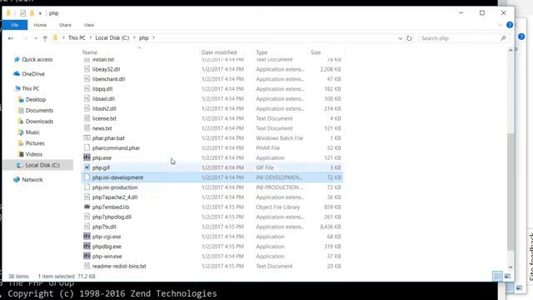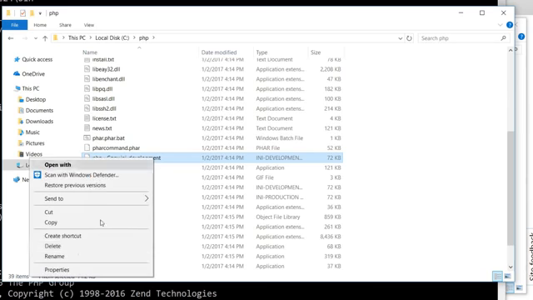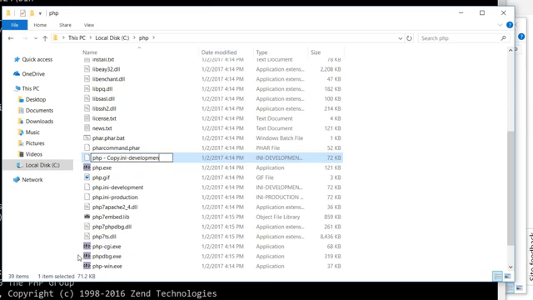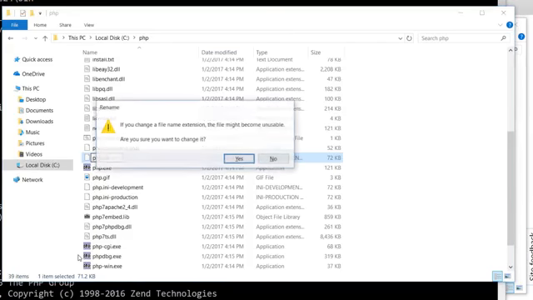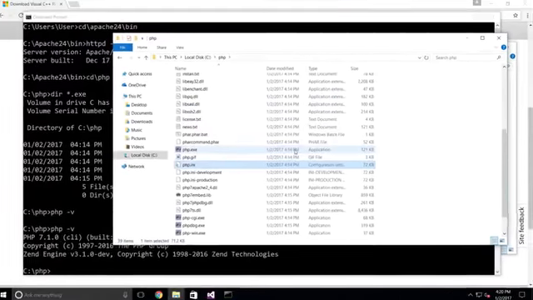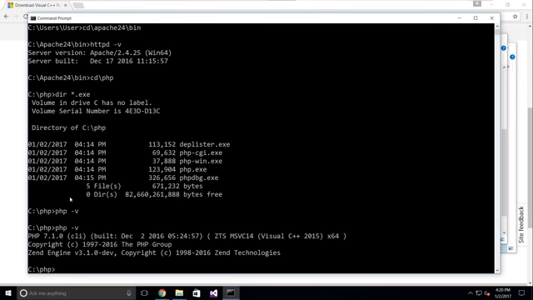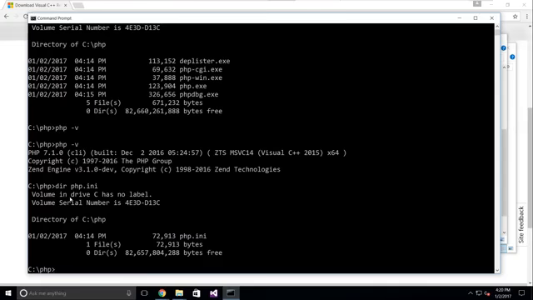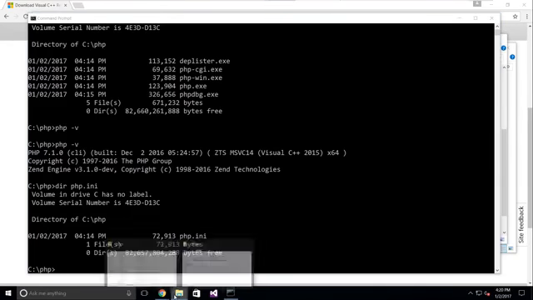Copy the development INI file and paste it into the PHP folder and rename it to php.ini. In my PHP directory, I should see a PHP INI file there since I've copied it.